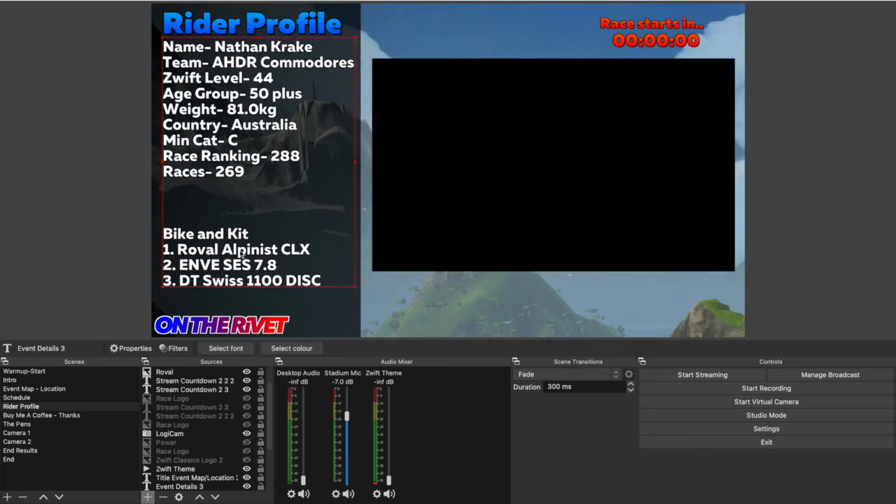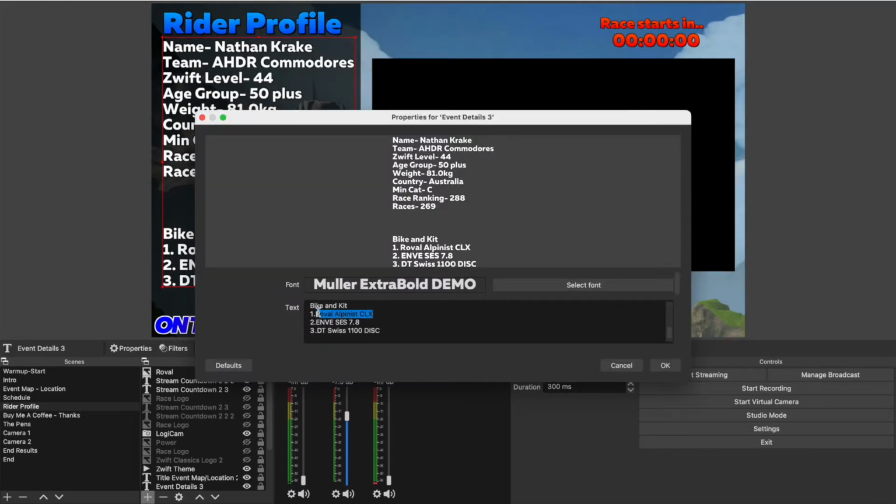So I'm just going to modify this and rename this to the Chasing Tour. Okay, so then we do rider profile. I update the bike I'm gonna ride, what kit I'm gonna ride. Again, for those that are interested, it makes it a little bit easier to follow while racing.